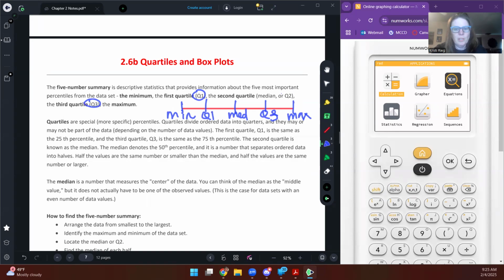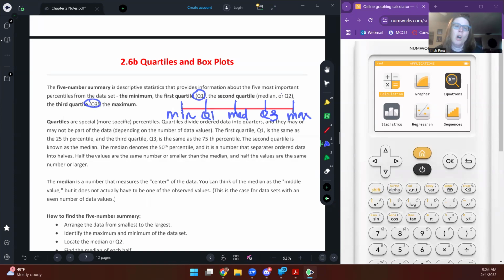So think about this in terms of football. We have 4 quarters. At the end of quarter 1, we say quarter 1. At the end of quarter 2, we don't say, what was the score after quarter 2? We usually say, what was the score after the first half? So in this case, that would be the median. Again, we say, what was the score after quarter 3, which is quartile 3. And then finally, you don't say, what's the score after quarter 4? You would just say, what's the final score? So in this case, that would be the maximum.